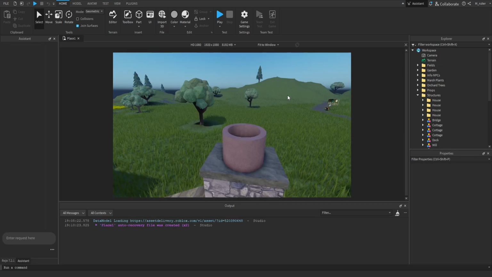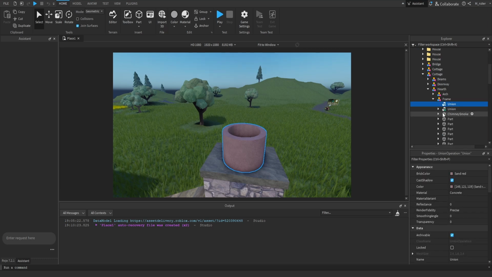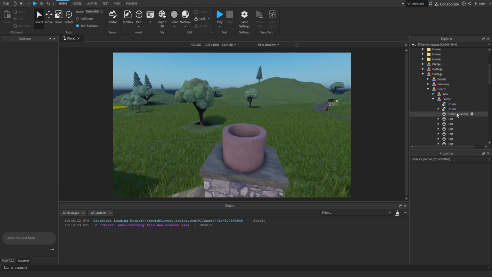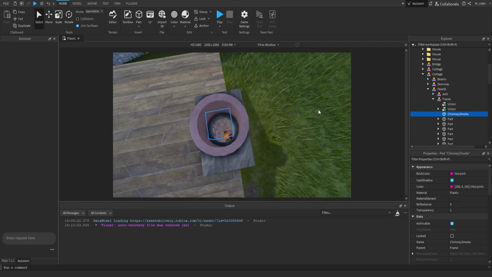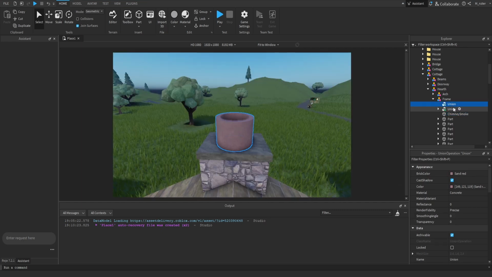Now, another cool example could be adding smoke to a chimney. With this chimney, there is actually kind of chimney smoke already coming out of it, which we could delete or leave there. It doesn't really matter. But we can see that in this Roblox template, they actually created a part which is called chimney smoke. And it's just a little square part that's invisible inside of here. Otherwise, what I would have done is probably select this union and then make the smoke come from this part. But I'll go ahead and select the chimney smoke part.